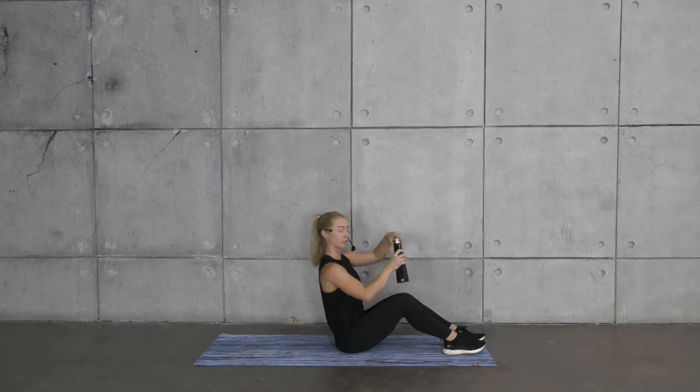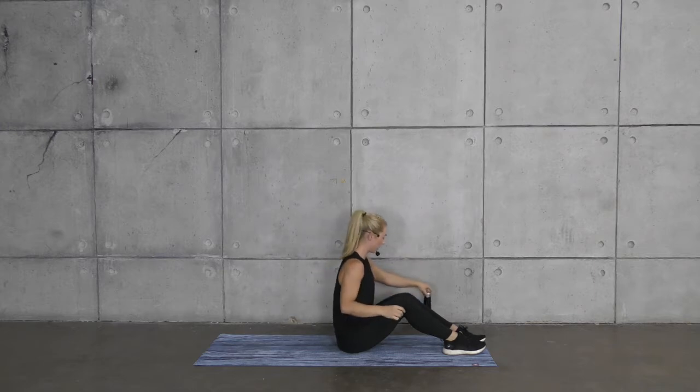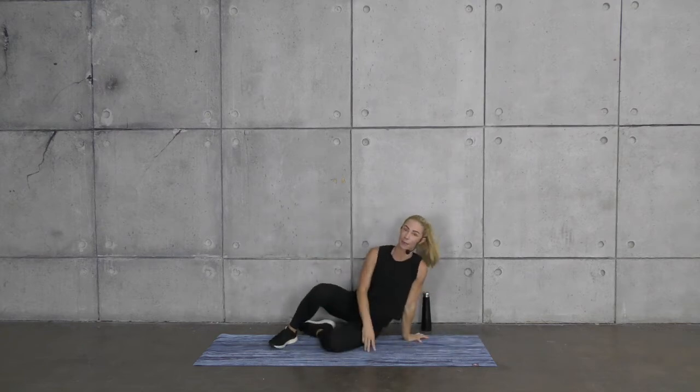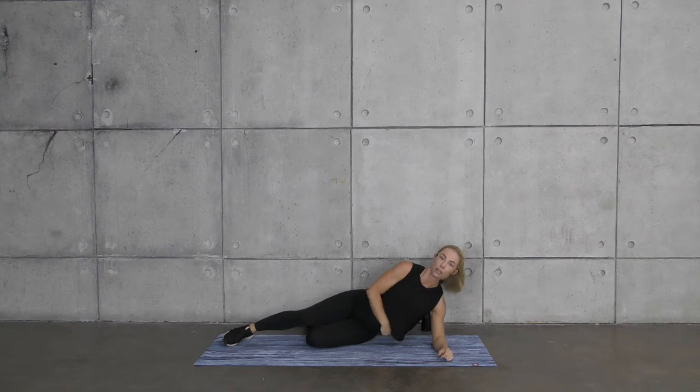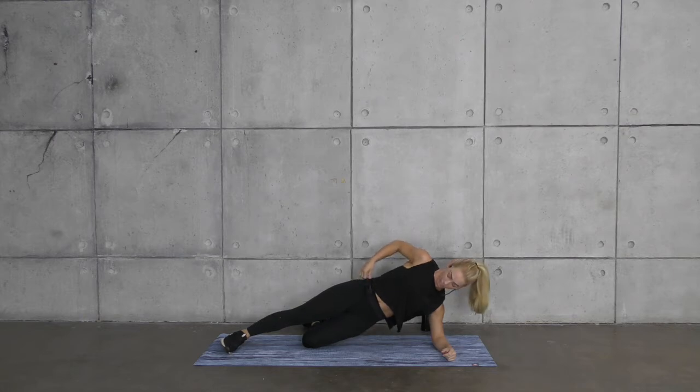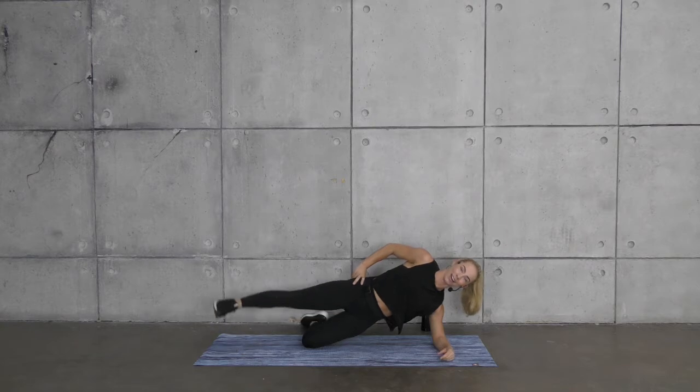All right, great work, you guys. We have one more round of this mind-booty connection. Going into that hip raise. So leg is extended on top, knee is down, we're all the way up. You have 8 more seconds if you're still drinking your water. Toe is pointed forward. And here we go, 2 and 1, let's hit it.